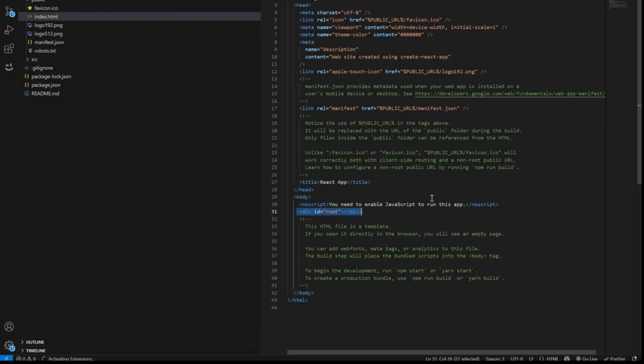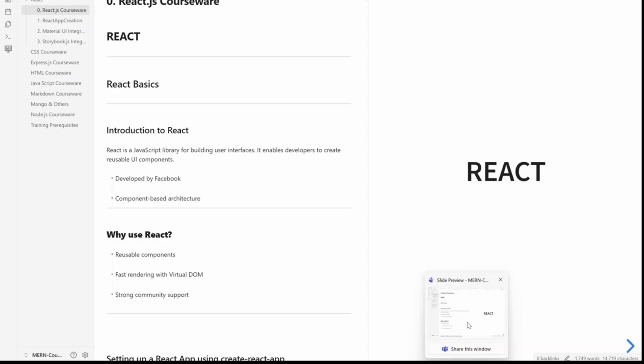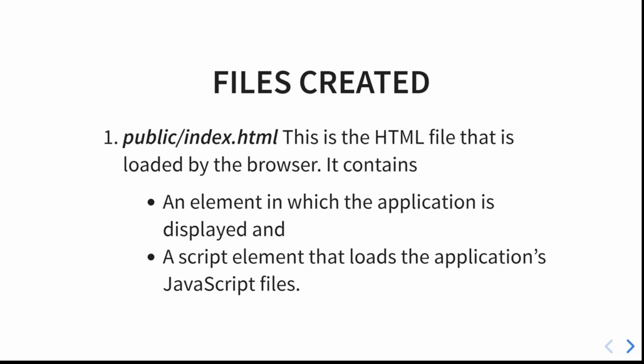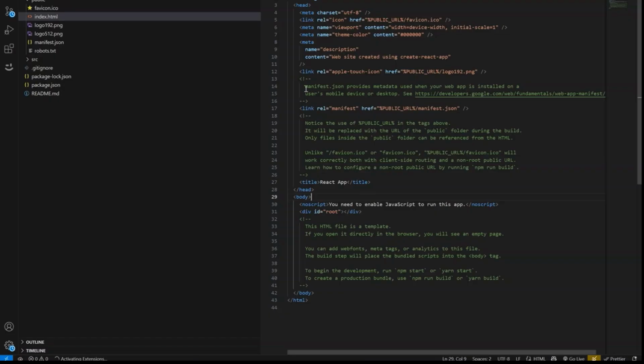Okay, and there is also a script tag. We have some scripts that are part of this application as well. There is no script, they are saying. Yes, I think this is a newer version of it. I didn't see the script, but finally the application will be rendered into this div. This is the first major chunk that we need to concentrate on.